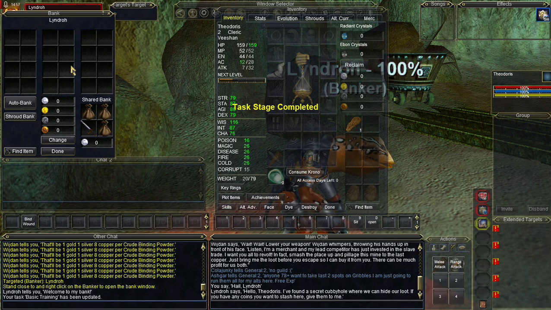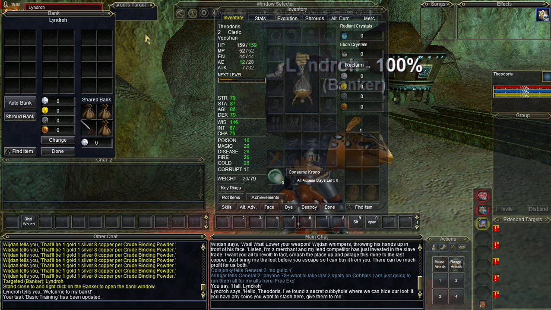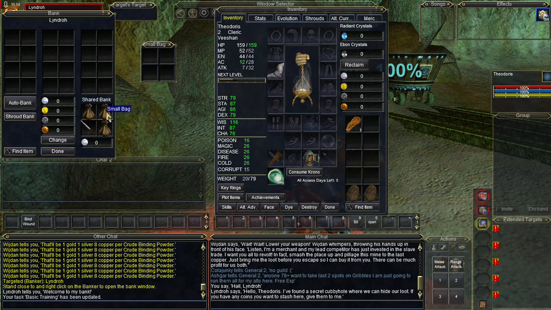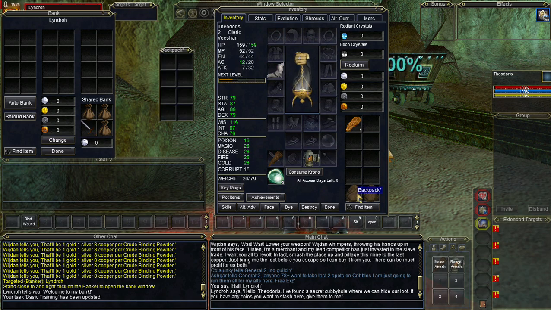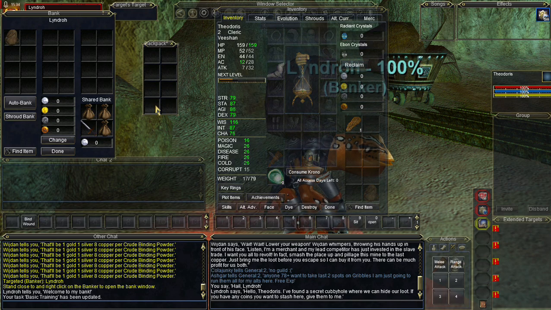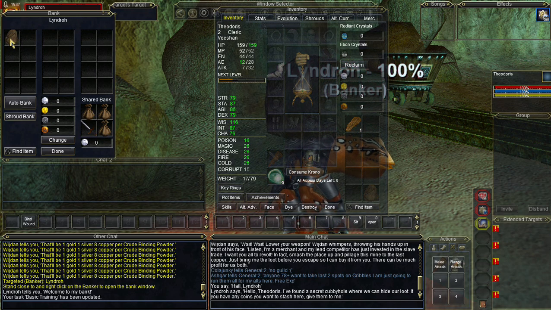Okay, now this is all your bank space right here, so you have a total of 24 slots. Each one of these backpacks here has 8 slots in it. These ones are smaller bags, and they only have 4 slots in them. So bag size is different. On my enchanter, I have the biggest bags that I have found to date, which I think are 12s. You can open them and store items inside them, effectively increasing your bank size.